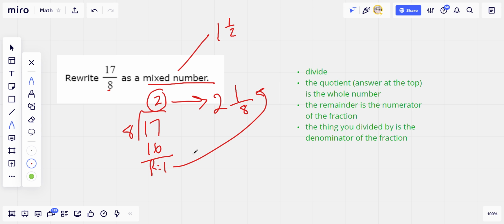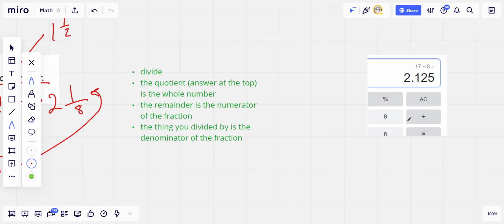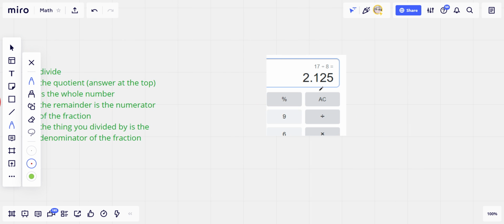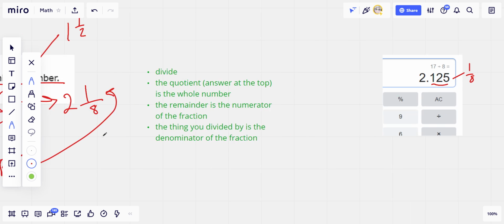There is another thing you could do. You could do this division on a calculator. But it's a little harder to do it that way. Let me show you what you get. If I punch in 17 divided by 8 on a calculator, I get 2.125. So the whole number part is 2, just like we said, but then you've got this 0.125. What is that? Well, 0.125 actually equals 1/8. But if you don't know that, it's a little hard to sort this out. So you could try on the calculator to get the whole number part, but then you're still going to be stuck for the fraction part.